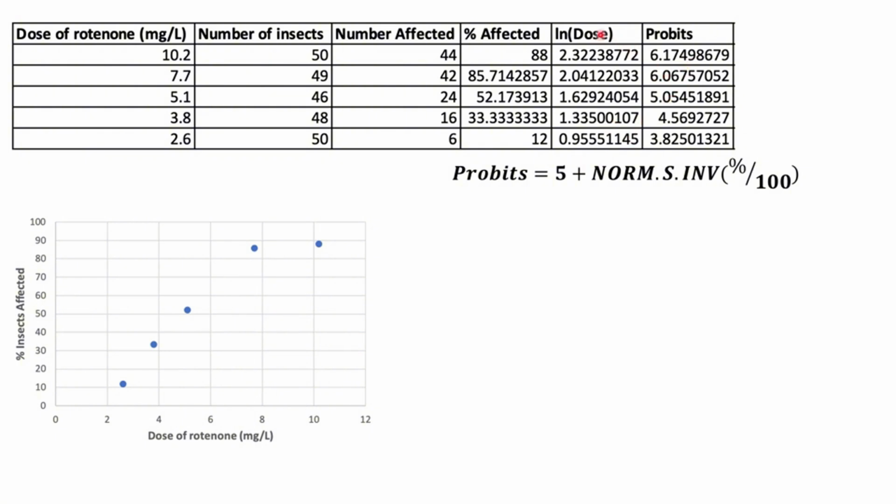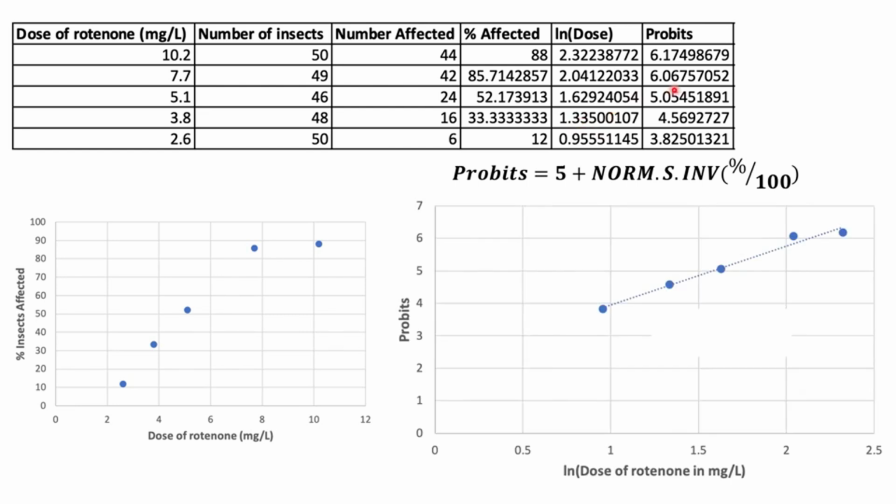If you were to plot the natural log of the dose versus probits, you would get a plot that looks like this. And so these blue dots, again, are the ln dose versus probit. So we're essentially plotting these last 2 columns right here. We see something that looks a lot like a line. So our expectation that this would become a linear relationship, we see that here.